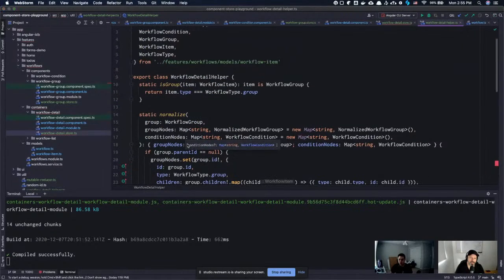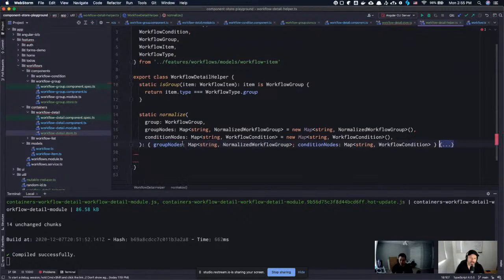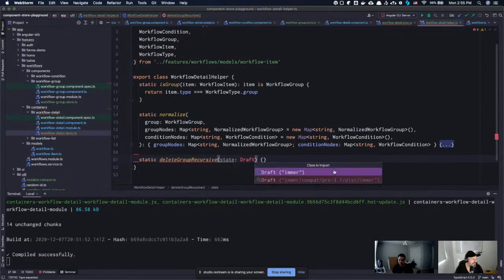I'm going to just collapse this function. There we go. Now I have a static delete group recursive, and let's look at that function, which is actually very short. We take in the state. This is our draft state.